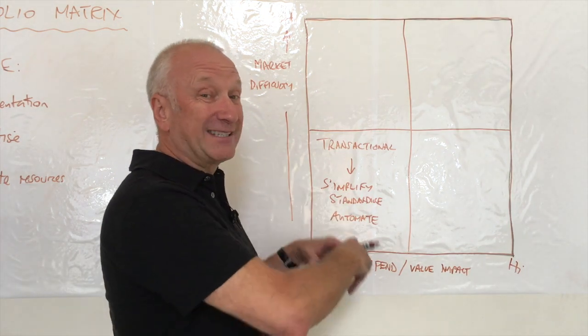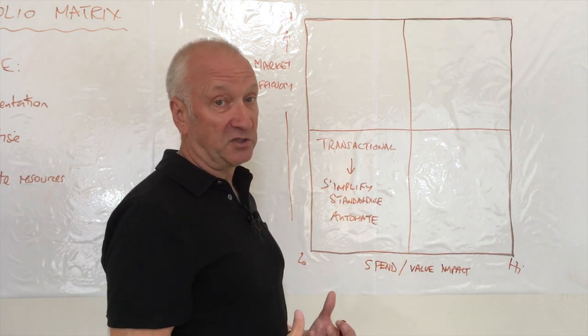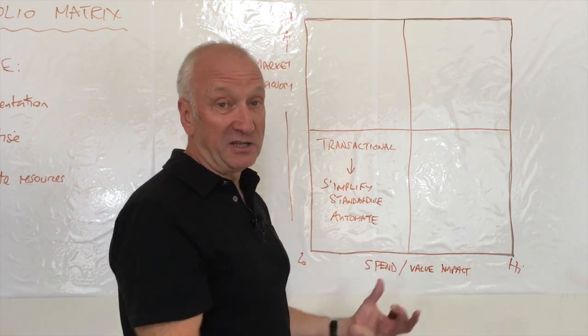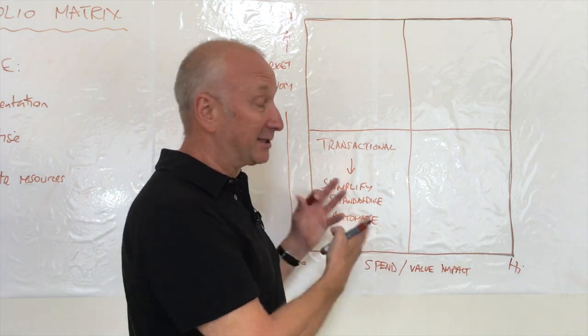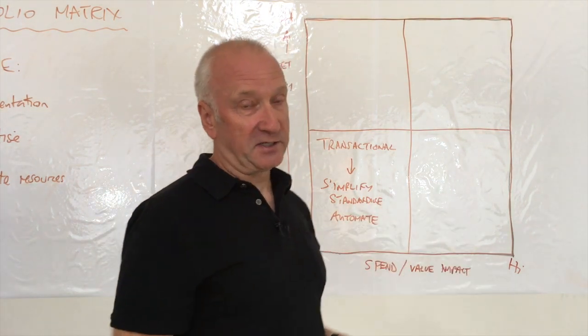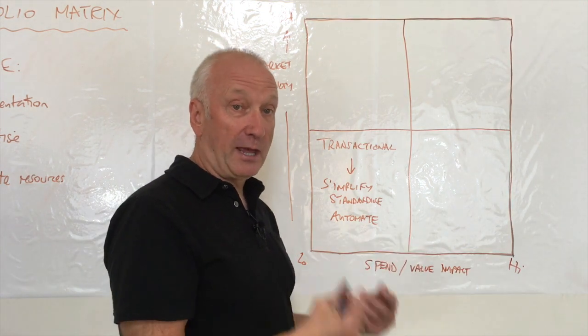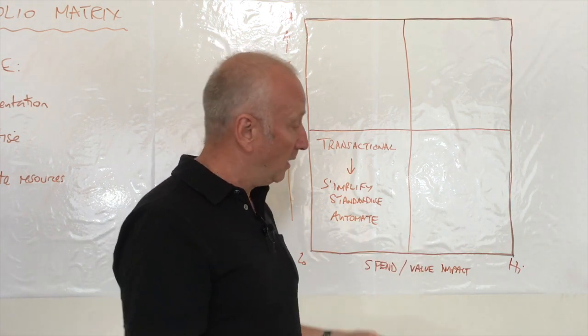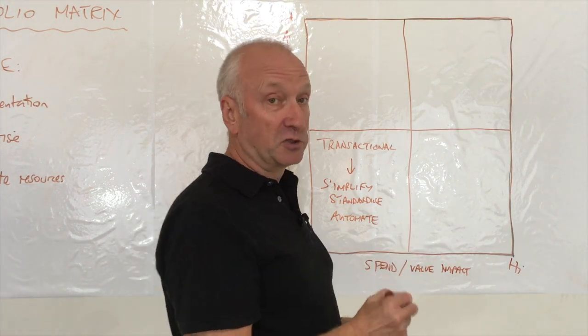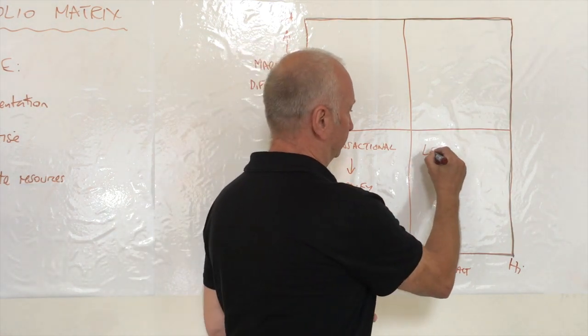Because even if you did a fantastic job of delivering lots of savings from these categories, the overall spend impact, the savings impact across the whole portfolio will still be relatively small. If we move to the right-hand side and still think about a supply market that's relatively easy, but this time you're spending a lot of money, this is what procurement professionals call the leverage box.